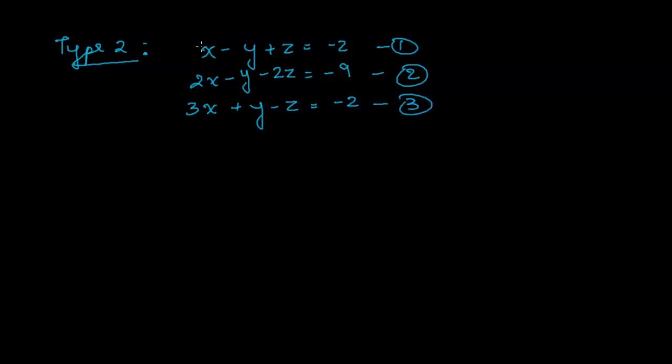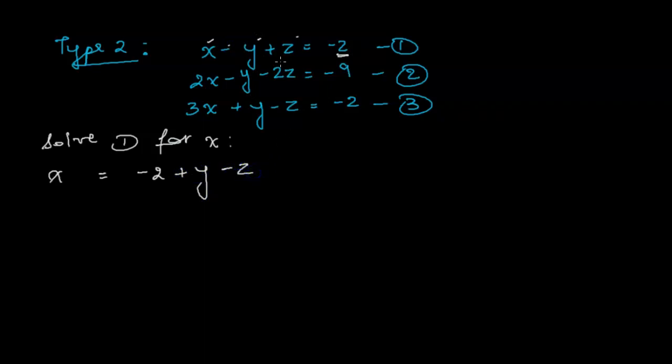All we have to do is solve for x, y, and z. That is the common coordinate between the three equations. We need to solve for three variables and we have three equations, so we would just use substitution here. To begin with, we will solve the first equation for any one of the variables. I'm solving for x. So I would have x equal to -2 plus y, because -y moves to the other side, minus z, because plus z goes to the other side and becomes a minus z. We call this equation number 4.